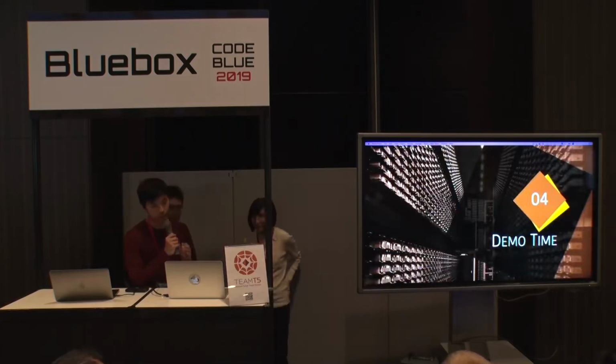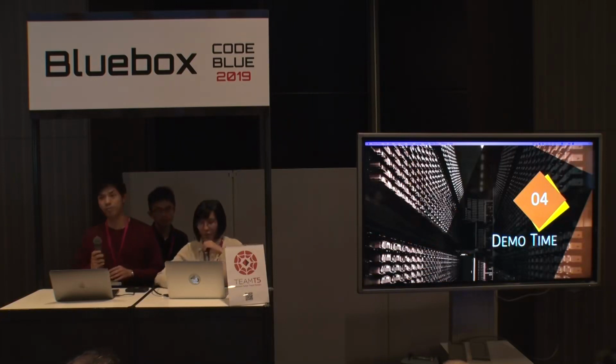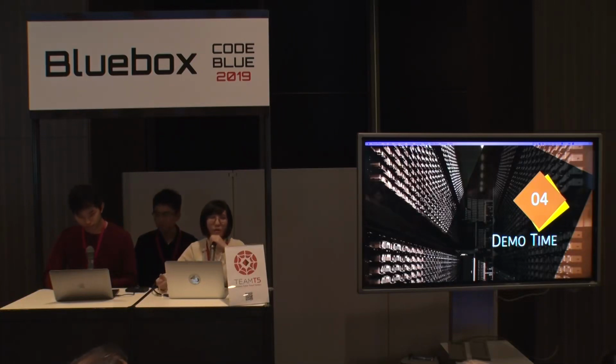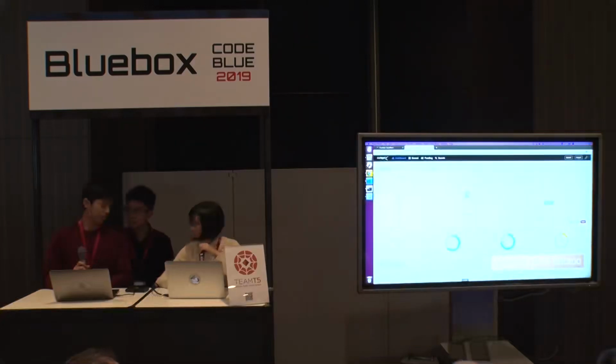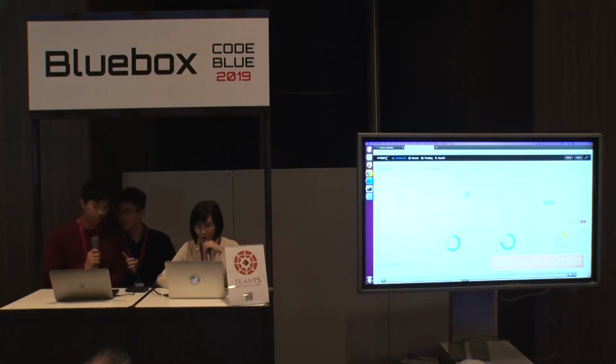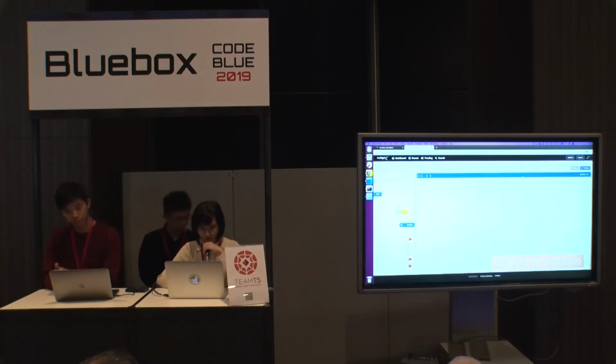Okay, next is the demo time. Here we're going to demo how we integrate this tool into Cuckoo Sandbox, and also our company's product called Persona. First, in the web server, we just submit the file.